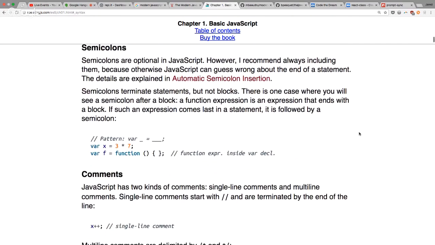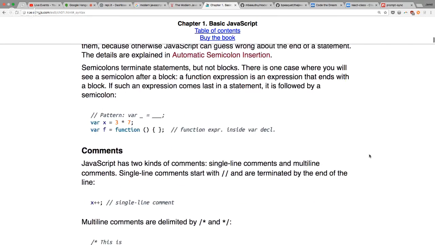We talked about semicolons. They go at the end of every line when you're writing JavaScript, or at the end of each statement in a sense, I guess. But they're not totally required, but I'm just going to say for class sake, for your guys' sake, just always use semicolons so that you don't have any confusion. If you run across code that's not using it, just realize that they're not doing something necessarily wrong. They're just using a different syntactic style of JavaScript.